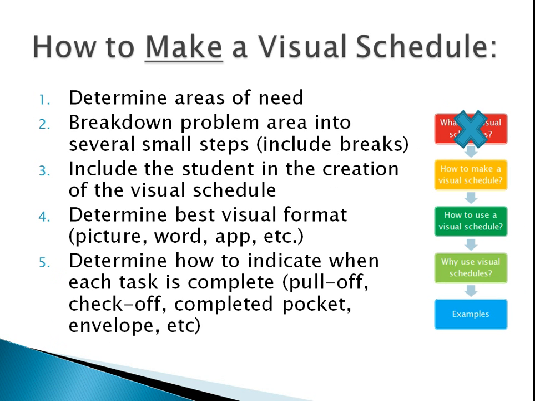Next is how to make a visual schedule. When you make a visual schedule, it's very important to first determine what the areas of need are. What is the student struggling with and that needs some more structure and an intervention to help? Then you would want to break down the problem area into several small steps, including breaks. Third, you'd want to include the student in the creation of the visual schedule if at all possible. And when I show you the examples, I'll give you some ideas of how you could include the student.